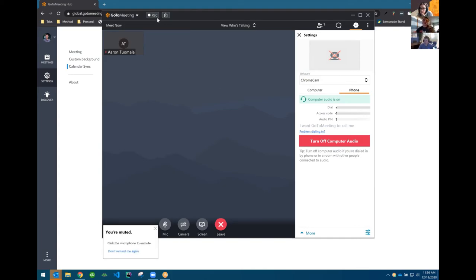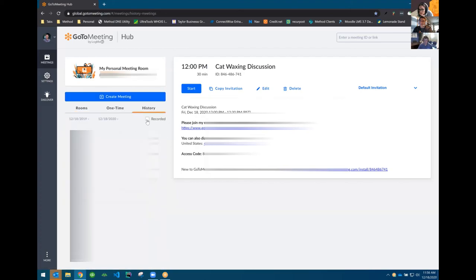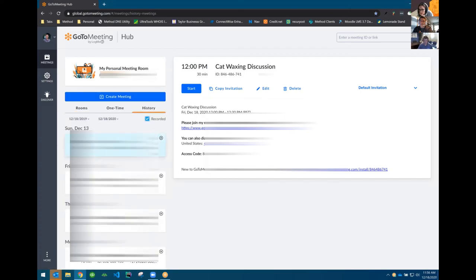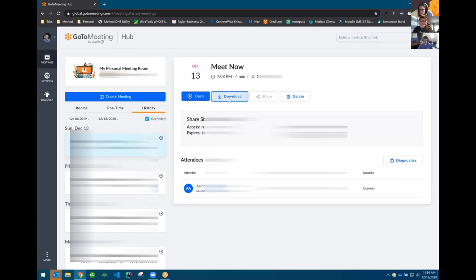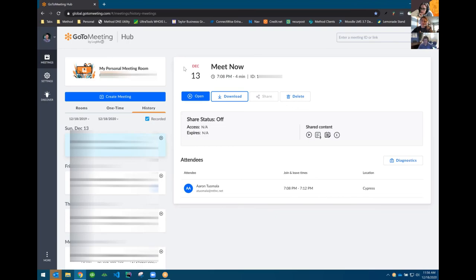One last thing. If you're recording meetings, once the meeting's over, it basically starts generating the transcript and the video recording. And there's a whole section within GoToMeeting that allows you to view those recorded sessions. So you can go in after the fact, download the transcript, which is automatically in a Word doc, the MP4 of the video and audio, any notes that you took during the meeting, and things like that. So you have the ability to transcribe during meetings or add action items live inside of the meeting, which is really cool.